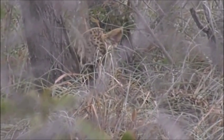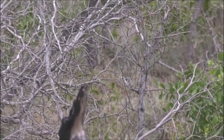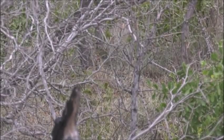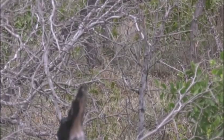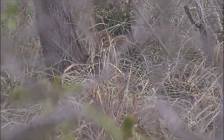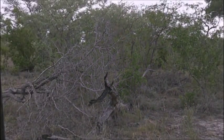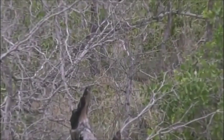Don't worry, folks. This is what leopards do. They leave their cubs. She's obviously habituated to the vehicle. So she moved initially when she saw us into cover. That's what Seb saw. But she's very camouflaged. If you pan right out, Seb, we'll see if you can see her. Impossible to see if we pan out. Have a look, see if you can see that, folks. No ways, hey? Seb just happened to see a movement which stopped on the road to try to figure out which direction Herbie was talking about.